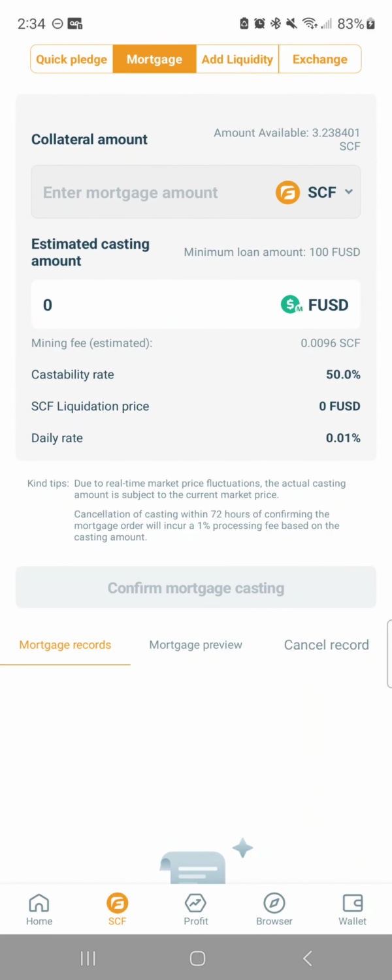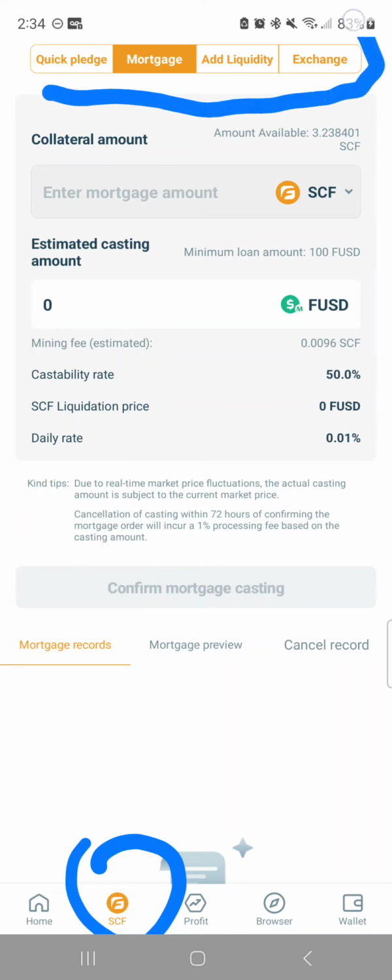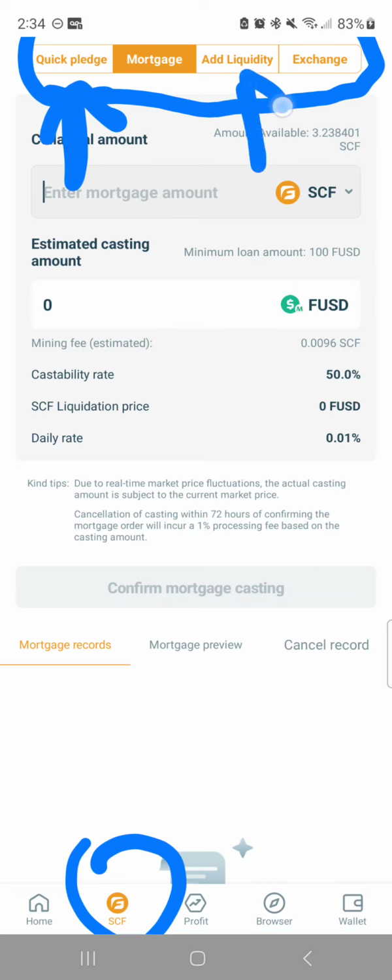So this screen, if you see down here at the bottom, I am on the SCF tab. If you are in a lesser update or lower update, you will not see these things at the top of your screen here. The quick pledge is the same and the add liquidity is the same.